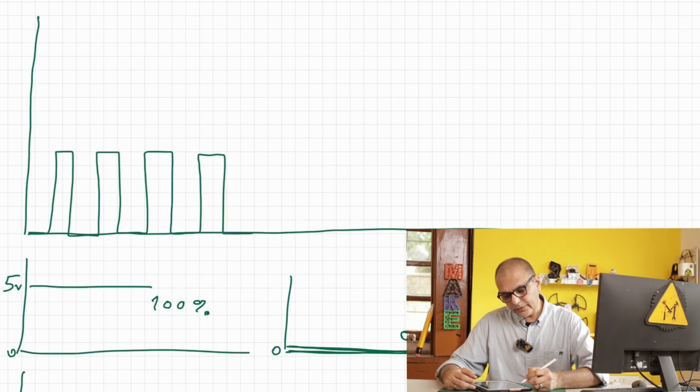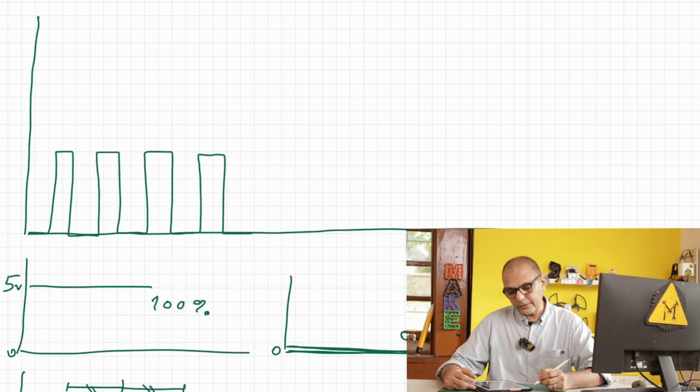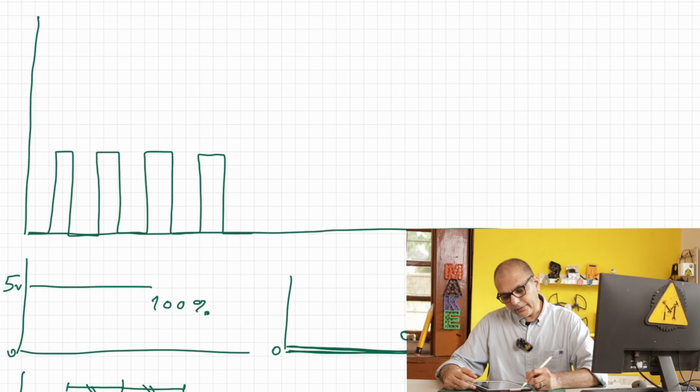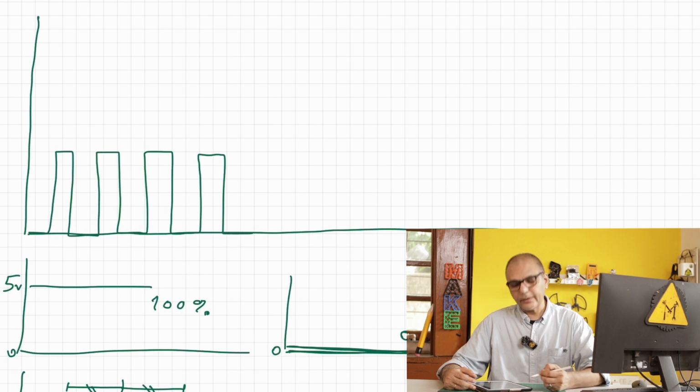So let's say I have a third waveform where I now turn it off for a certain period, then turn it on for a certain period, then back off, back on, back off. And now these time periods are all equal, the on time and the off time. When I get this, the average value of this waveform will be 50% of whatever is the max value. So if this was 5 volts, 50% would equal 2.5 volts. So that's a way of getting, let's say, 3 different voltage levels: 0 volts, 2.5 volts, and 5 volts.